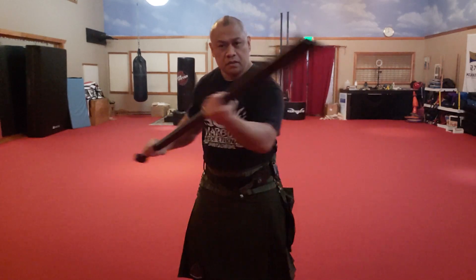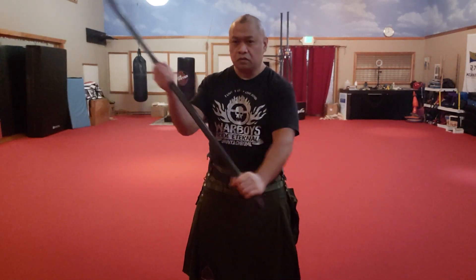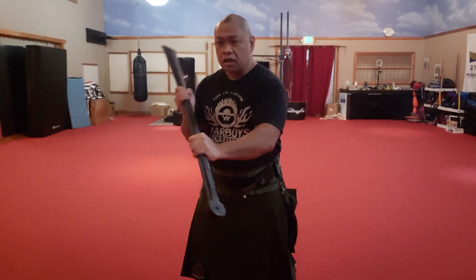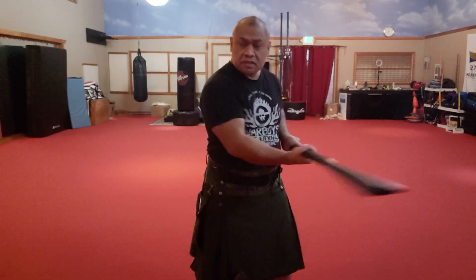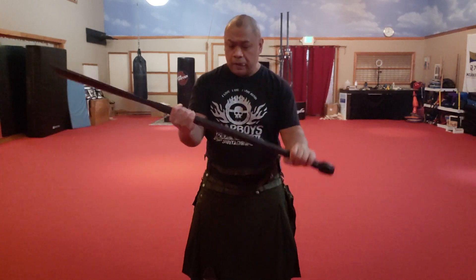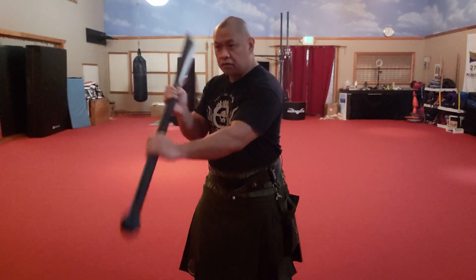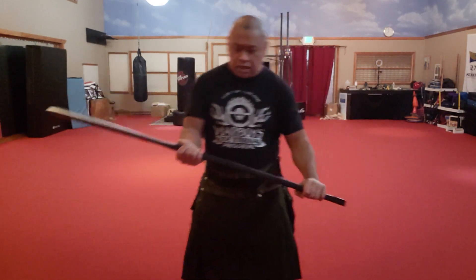It's a hefty weapon, very heavy on one end. If you hold it all the way at one end like this, it gets very heavy on the other end. So unless you are taking out several opponents that are surrounding you, or finishing off a single opponent with one powerful blow, you're probably going to be fighting and gripping it in this manner. So that's how I would grip it.